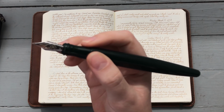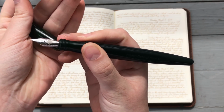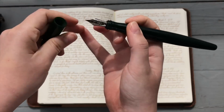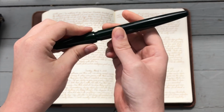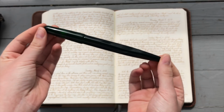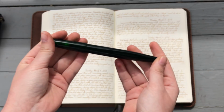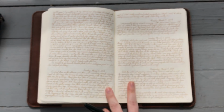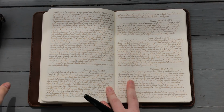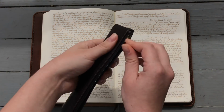Let's see. There you go. It's a much bigger nib and a bigger pen than I'm used to, but I thought, I want to add some variety to my collection, so why not? I think it's beautiful and it writes wonderfully, so I'm very pleased to have it. And this is Franklin Christophe Honeycomb ink that I used for these next couple of pages.